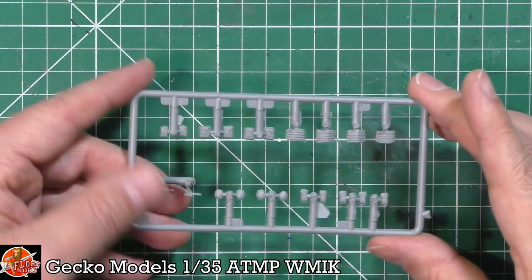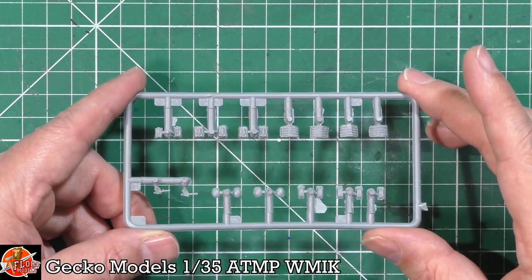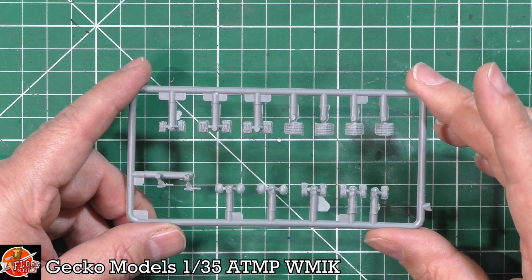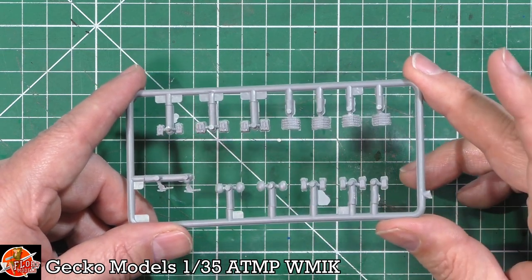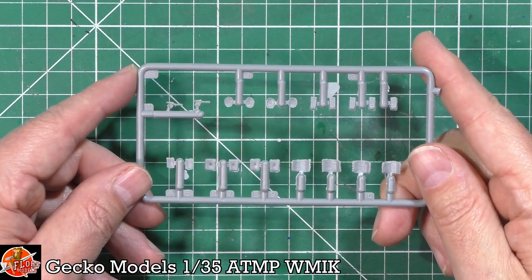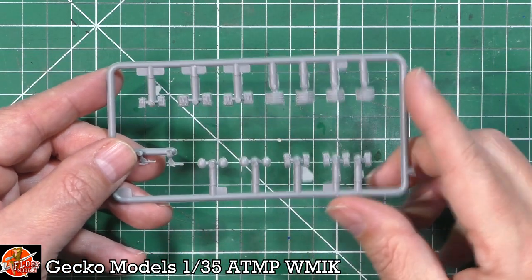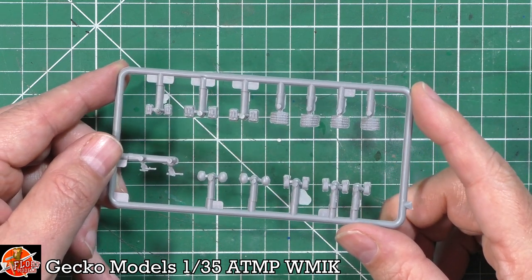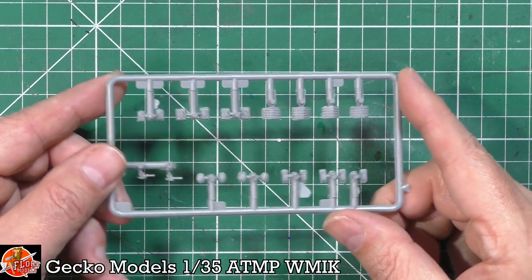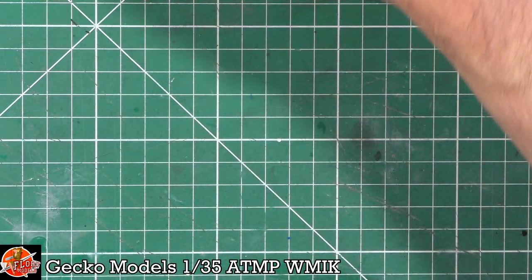And then down in here we've got the plating for the actual Bergens and the various bits and pieces. A little bit of flash down on this sprue. It's one of their older generic ones, I assume, that's been floating around doing everything. But we've got your knee pads down in here. This is the type of equipment you can have strewn around the back of the vehicle, things like that. Does need a little bit of clean up. There's a little bit of flash on all of those parts.